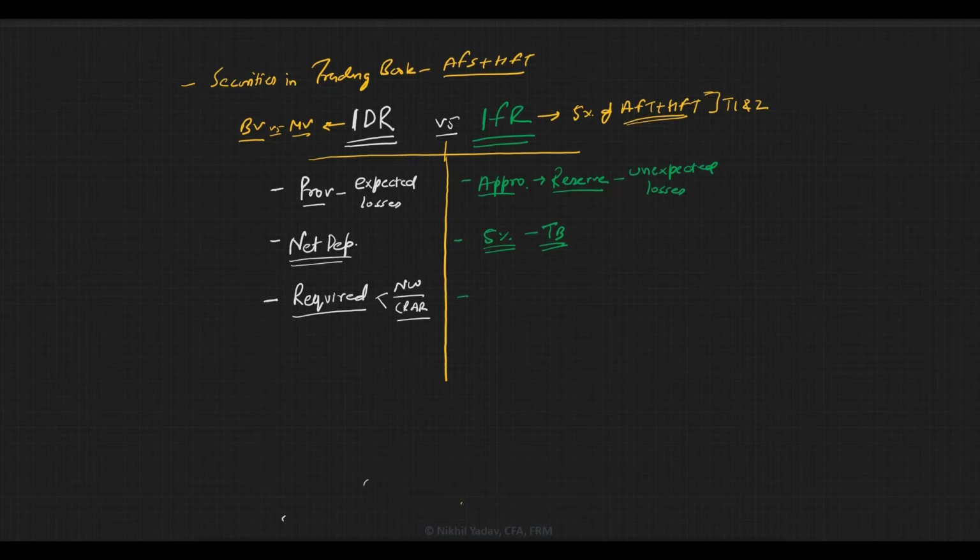whereas IFR can be scaled up to 10%. For the net worth calculation, the banks get benefit for the excess part, that is more than the 5% value required, and in CRAR you get full benefit provided that's been created out of appropriations and not provisions. If there is any amount that has flown out of provisions, it will be ignored, so it gets full benefit as tier 2 capital.